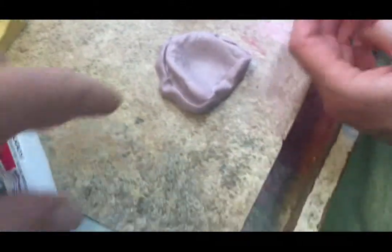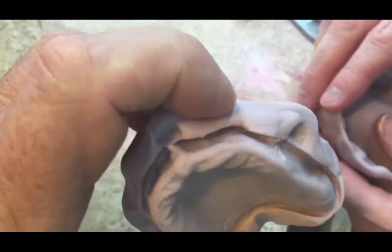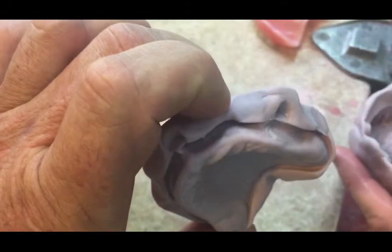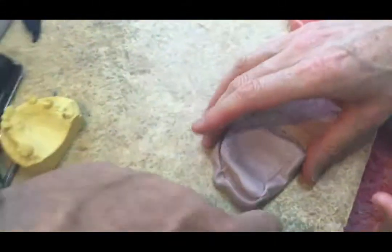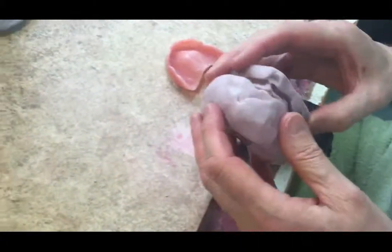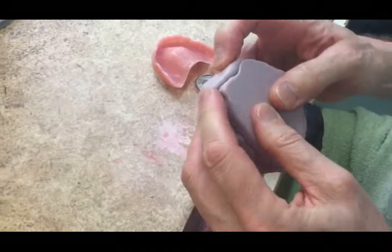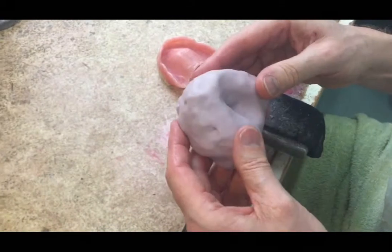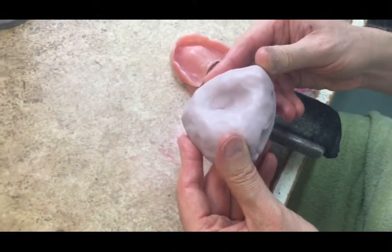Now we need to make sure it's not damaged in any way and that it replicates the denture. You've damaged this one here where you stuck the knife in, so that probably wasn't a great idea. But we need to make sure that it locates together properly. Now we would have to pour wax into that by drilling a hole — and that will be done later on.